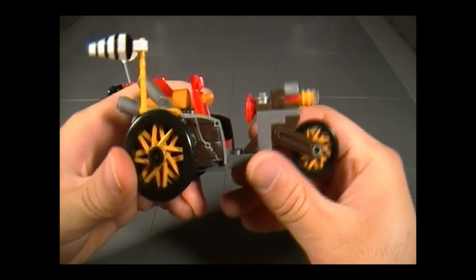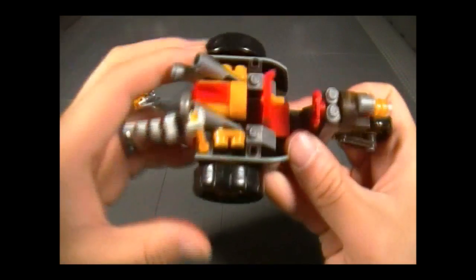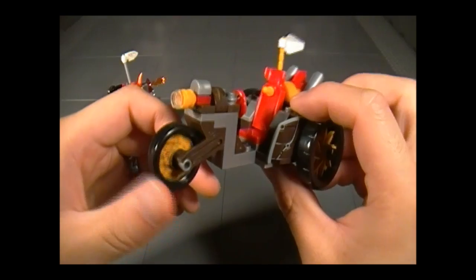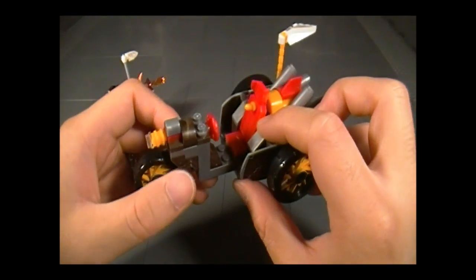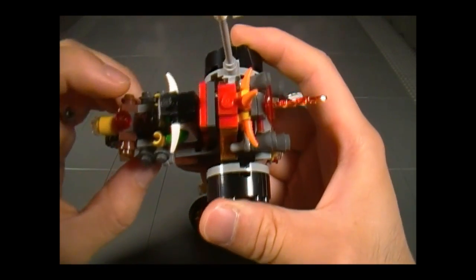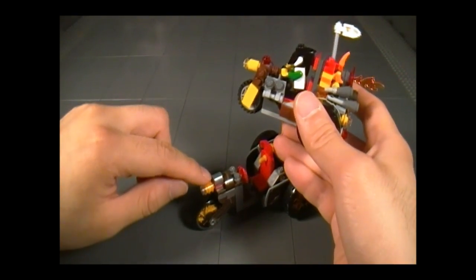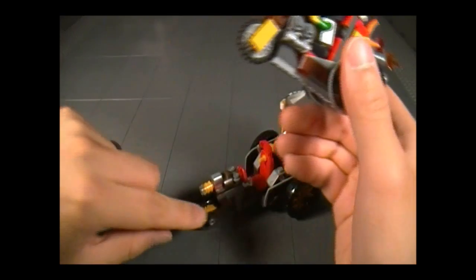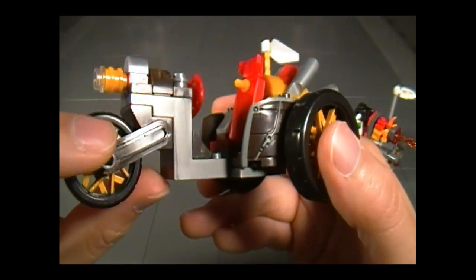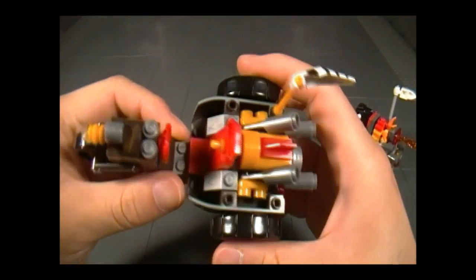Here's the view of the other side. I do like how they added this little detail up here, although I do wish they added the stripes on the other side too — this way it looks more complete. Here's the view of the front. The thing about the front is that I'll admit it's pretty hard to replicate in construction toy form, because if you look at the in-game model, there's a lot of detail. There's supposed to be a wooden barrel right there in the middle, this little red light is supposed to be in front of the gray piece, and this part right here is supposed to be yellow. If you look at the Mega Box version, they actually made a custom part for this, and I think if they're going to do that, they should have made this part yellow as well.